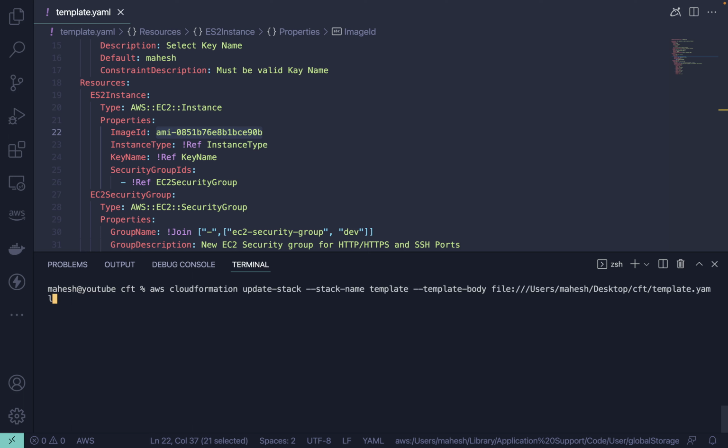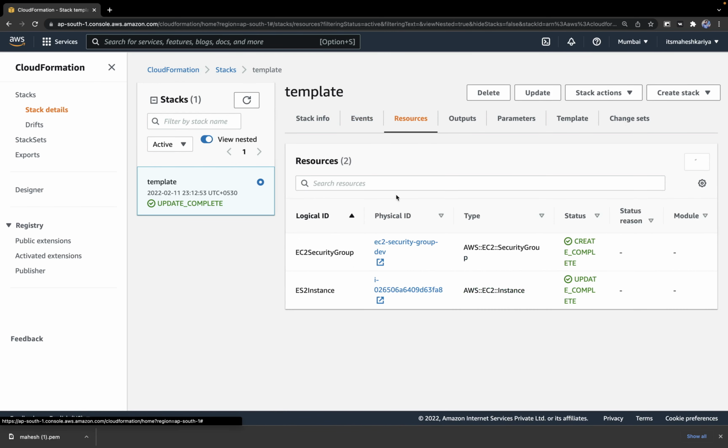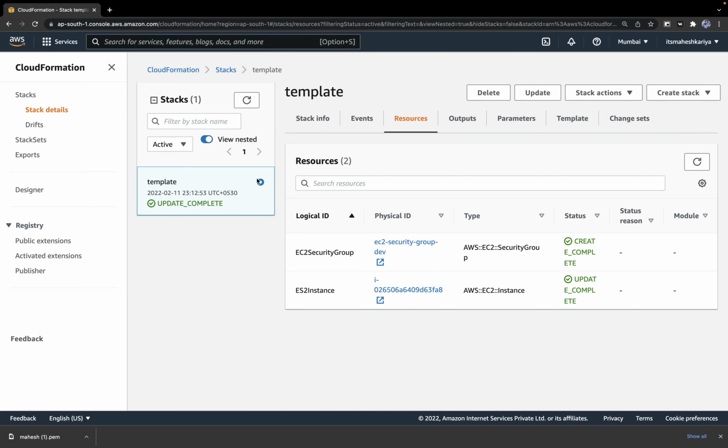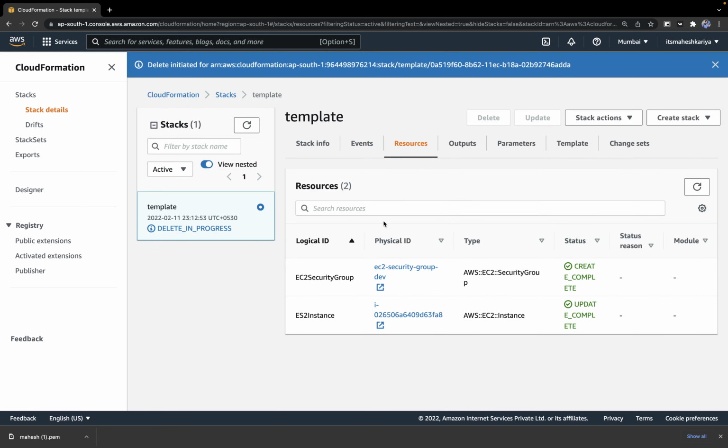So again we need to update the stack. Let's try this again. So you can see if we reload this thing, okay, it's already done. So let's go again. Let's understand the resources. We have security groups. So it's already done because we have to upload this thing. It's taking the default values. It's not giving us options to select inside the terminal. So what we can do is we can simply delete this thing first. We can wait for this thing to delete. You can do this manually from here as well.